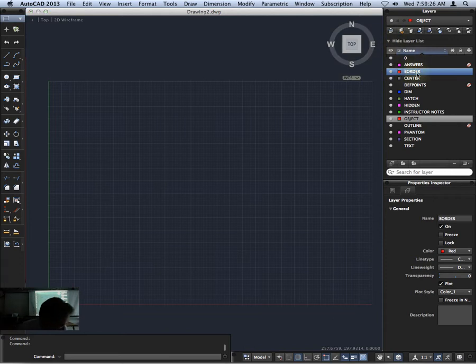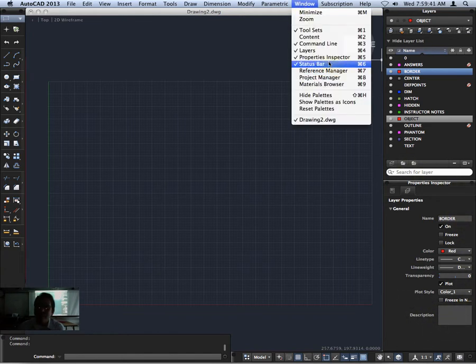So we have our layer called Border, and when we click on our border layer here, your Properties Inspector, which is another window I like to have up, but if you don't, that's Command 5, Properties Inspector.